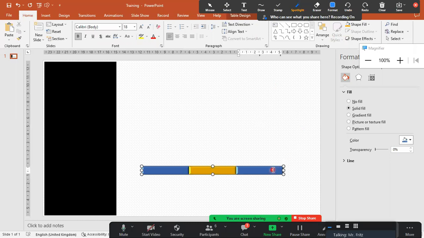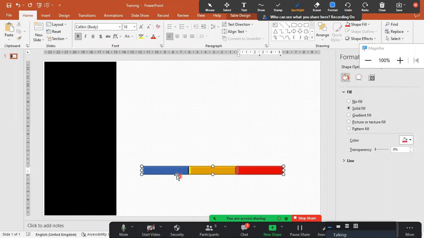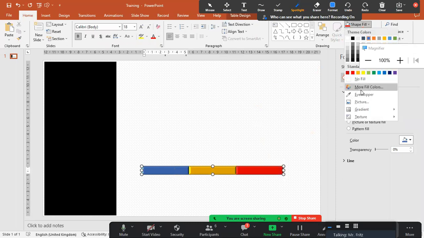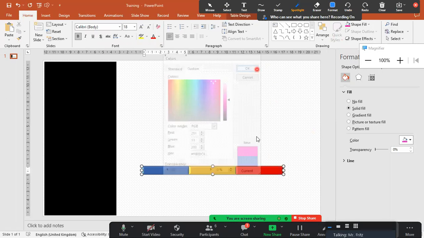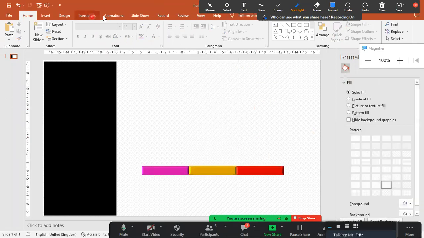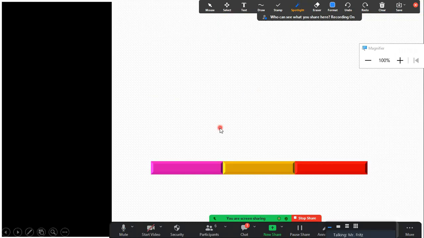At this other cell, I'll just click inside the cell. Then I go to fill again, I change it to red. It now changes to red. I can change this one to green. Or I can change to purple. I can take more colors and change it to purple. And take OK. So this is what I have now for this table. If I play this slideshow, this is what you are going to see. So this is how we make this type of special tables. That's how we see them being displayed.